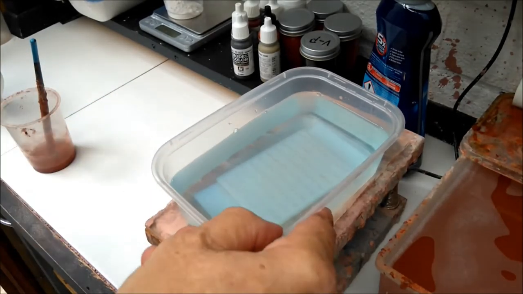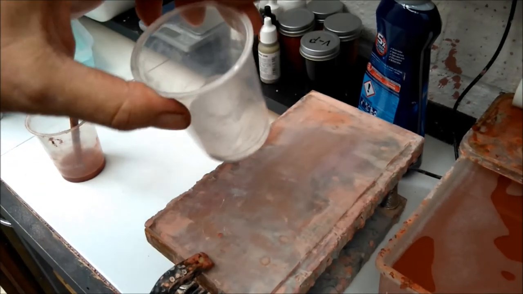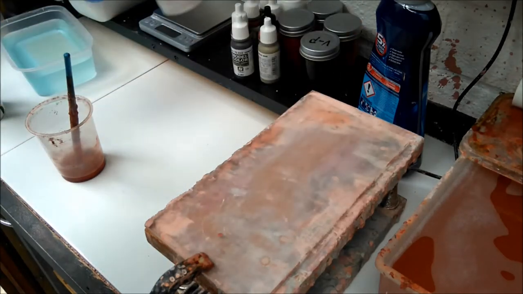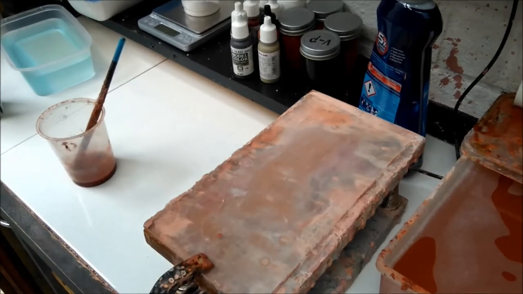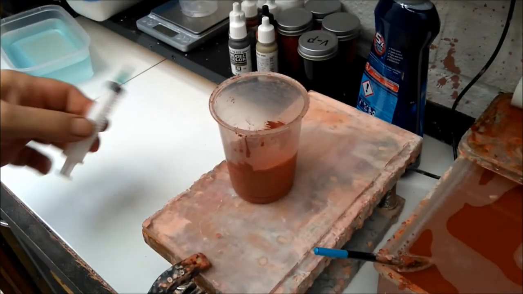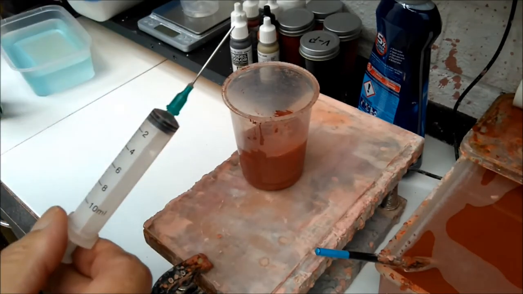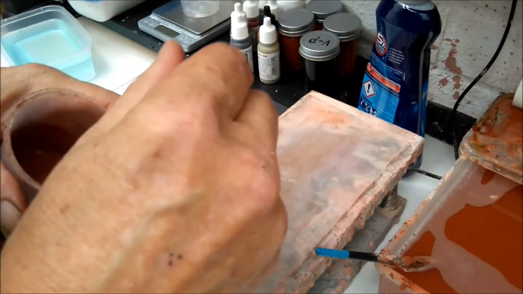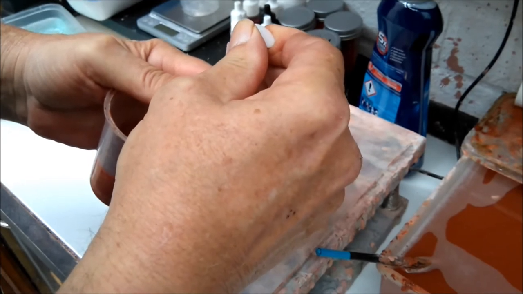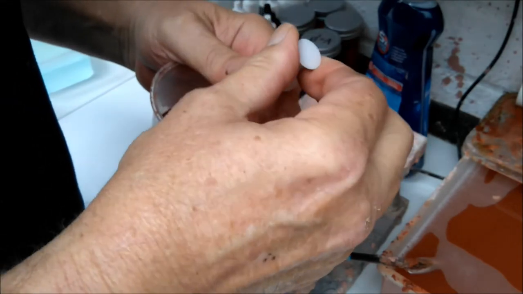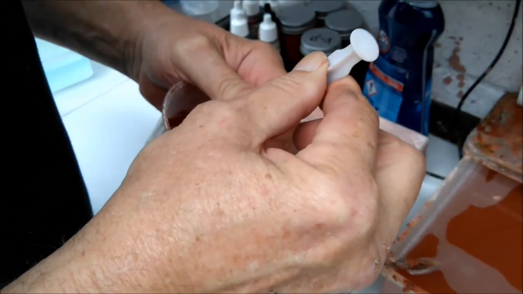I have 20 grams of Herculite 2 casting powder and 10 mils of water with my pigment in. I'm going to mix them up. The next thing you're going to need is a syringe and a 0.8 needle, that's the smallest I could go. If you go any smaller it won't draw the plaster up. It's a very slow and painful job of just getting this plaster into the syringe. There we go, it's not too much effort involved.